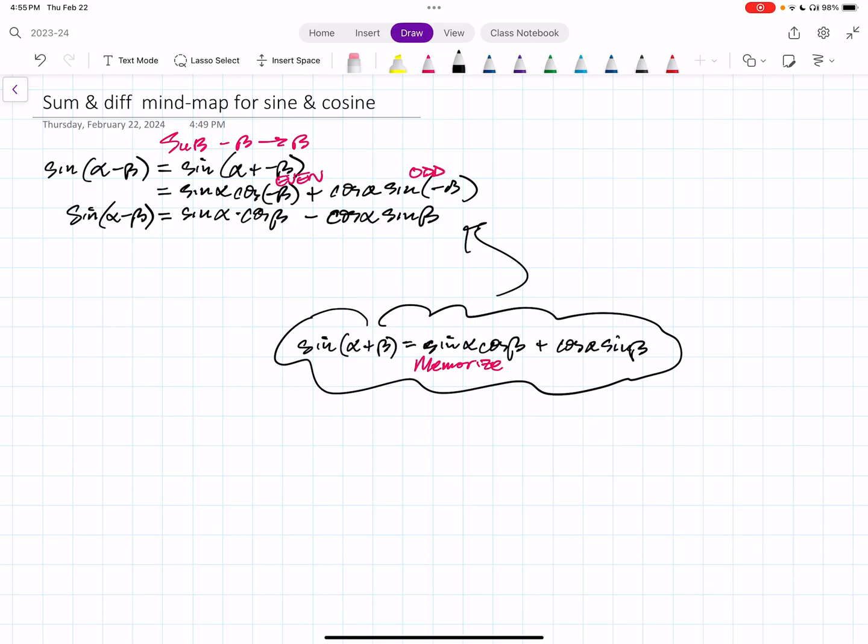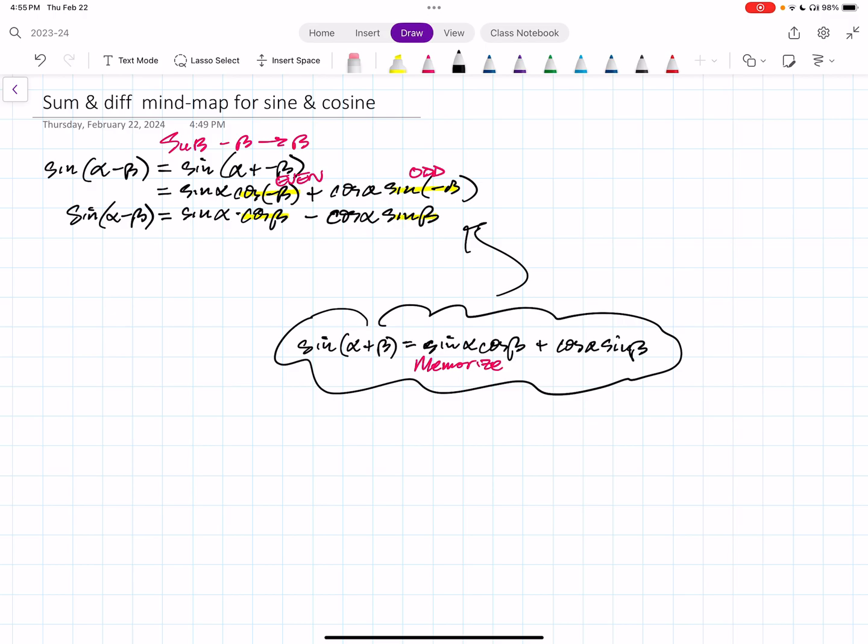So you have to know some basics here from the past. I'm talking about this right here. Cosine of negative beta is the same thing as cosine beta because it's an even function. And also sine of negative beta equals negative sine beta, because it's an odd function. That's why I pulled out the negative here. Okay, so now I have that one. So I have the second one.